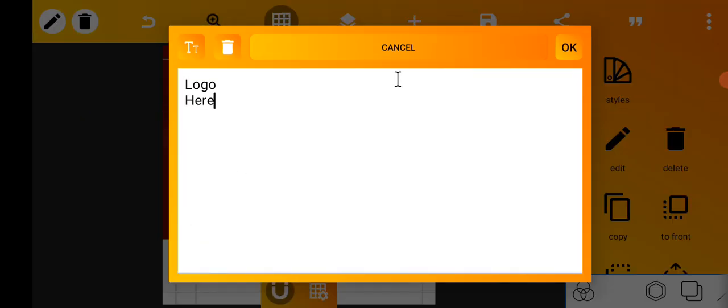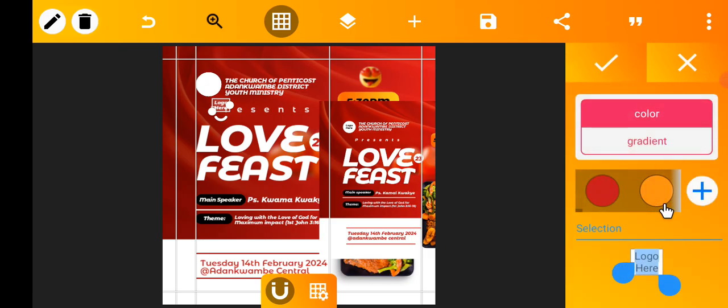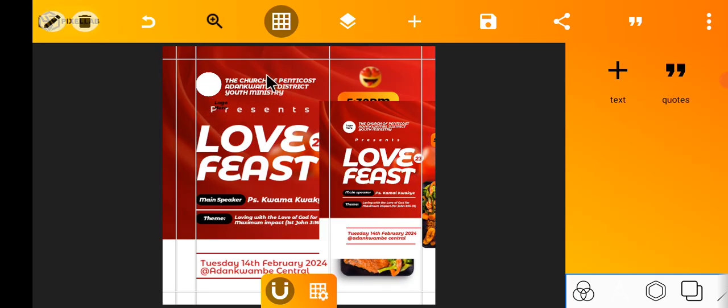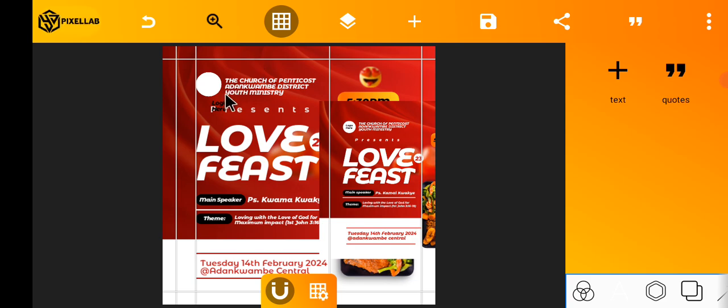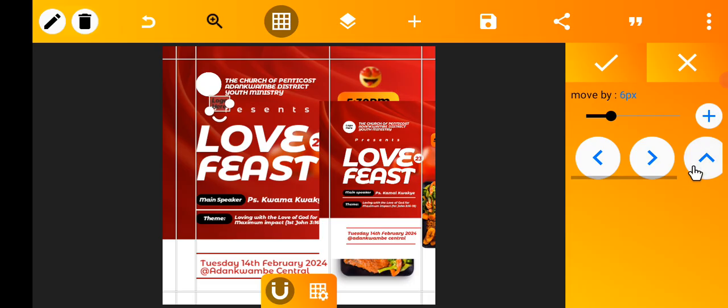Yeah, I'm okay. So I'll just click on my okay. I'll change the color to black. So I'll go to black where I'm having my black. Yeah, so I'll just position it on this circle. If you have a logo, you can just put your own. I'm using a mouse. At times the mouse is behaving crazy. So I'll go to my position. Yeah, something like that.